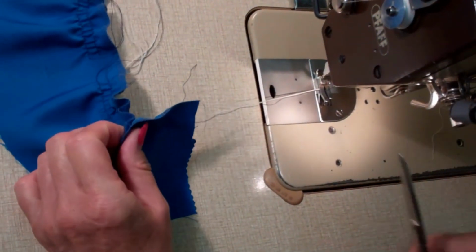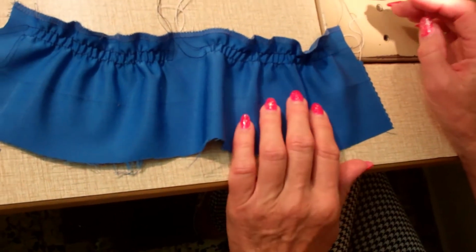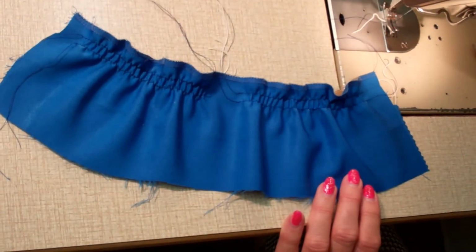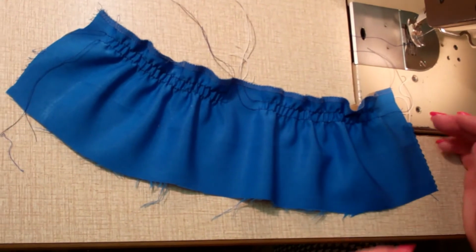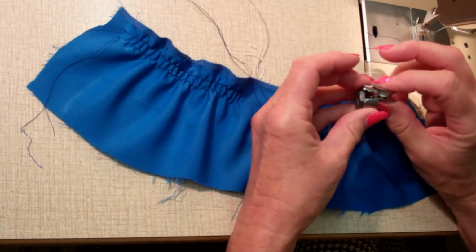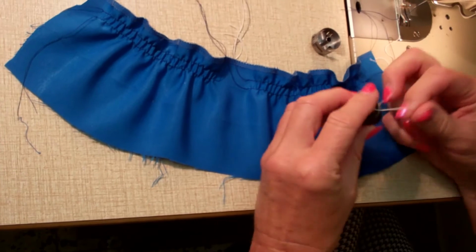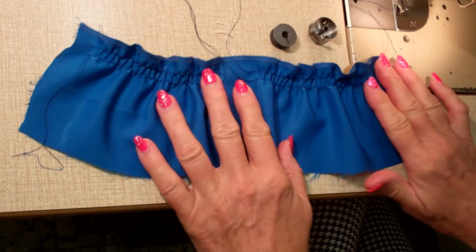And pull it out and leave some space for pulling the upper thread to the left side and doing some knots. Of course you can continue this as far as you want, depending on what you're doing. The more you do, the nicer it gets. It really, really looks nice. Another hint: before you do the next long line, check your spool, because as you can see, mine is actually empty. I could have done a little short seam with it, but I wouldn't even try that, because I'd have to open it up. I'd rather wind some new elastic thread by hand around my spool, and then I can do the next job.